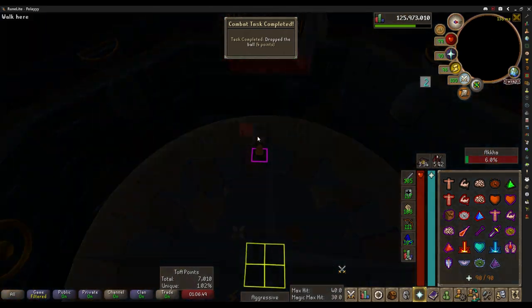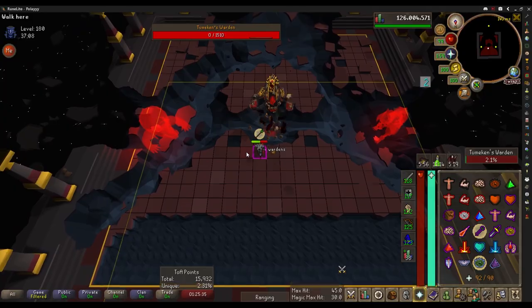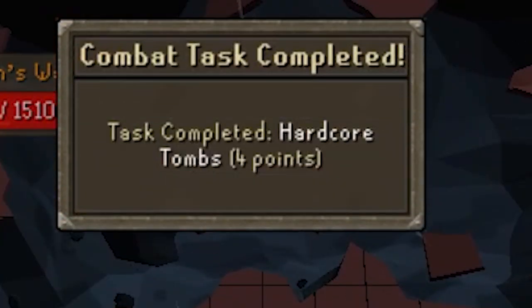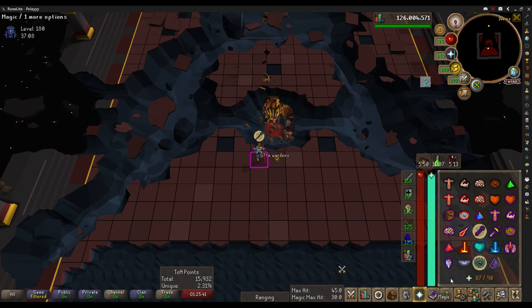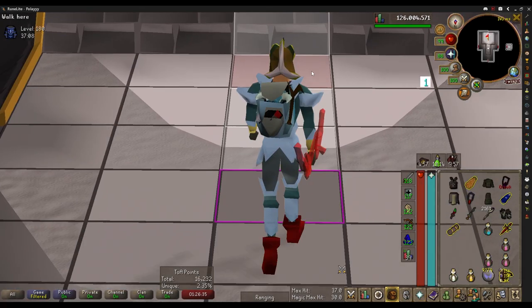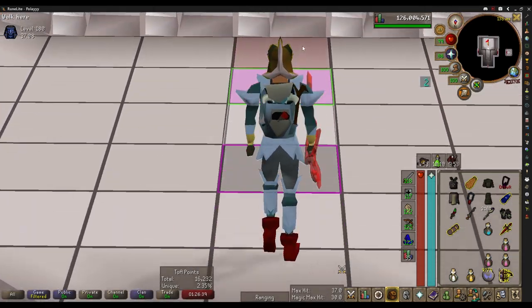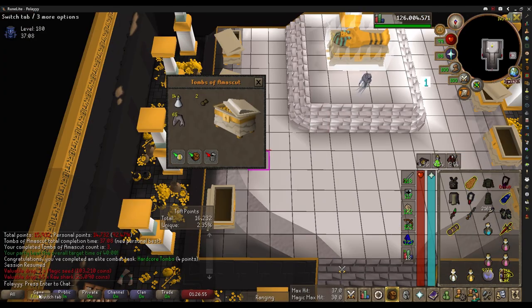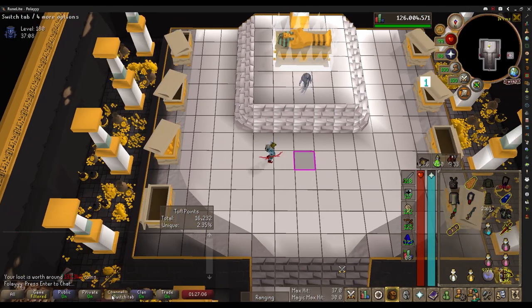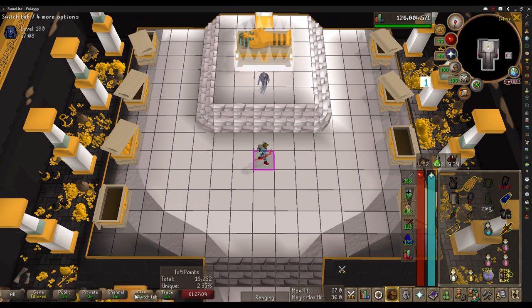Dropped the ball. Easy money. Let's go. 37 minutes. Not too bad. And white. Okay. You saw what I got. Oh, you got the throw. I need to. I wanted to.